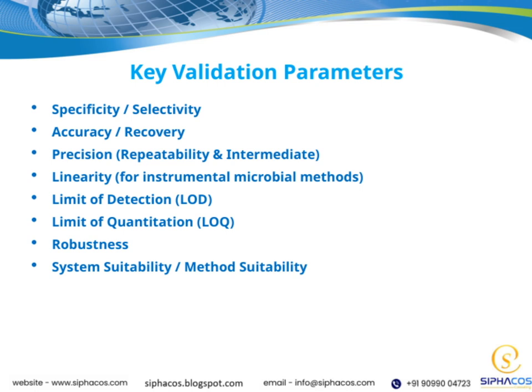System suitability and method suitability are checks performed before analysis to ensure the system is working properly, and the method is suitable for the specific sample. Finally, all these parameters form the core of our key validation parameters. They collectively demonstrate that our method is reliable, reproducible, and suitable for its intended purpose. By thoroughly evaluating these parameters, we build confidence in our analytical results and ensure compliance with regulatory standards, ultimately supporting the integrity of our processes and products.